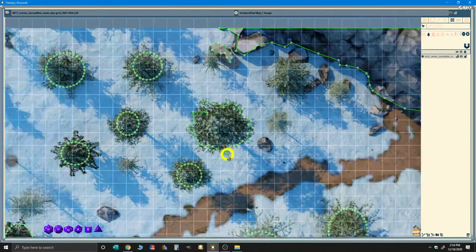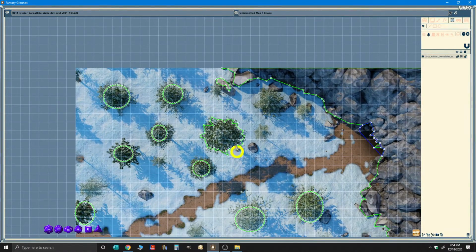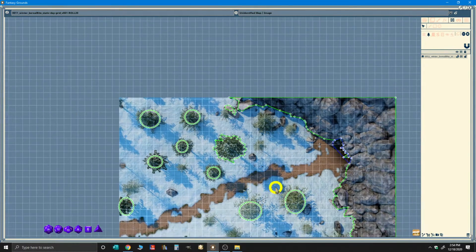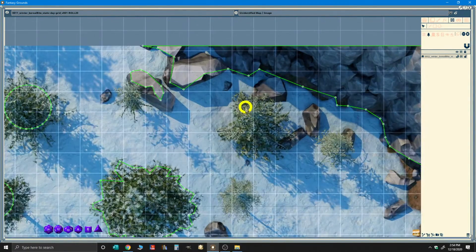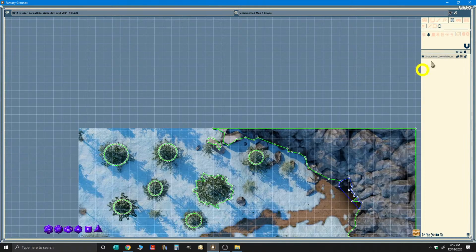So I'm going to start working with effects, but basically that's how you would work on these trees and stuff. I might do this one too. So it just depends on your taste and how much detail you want to get into.